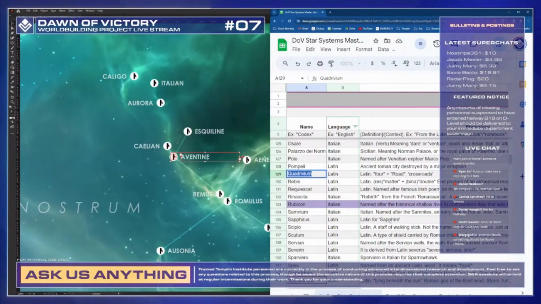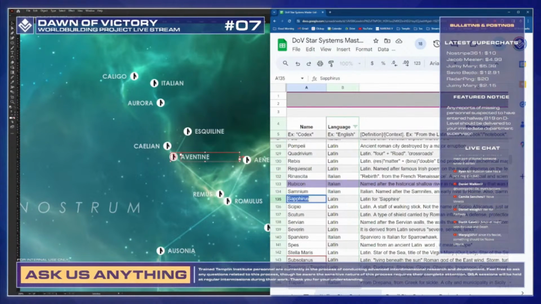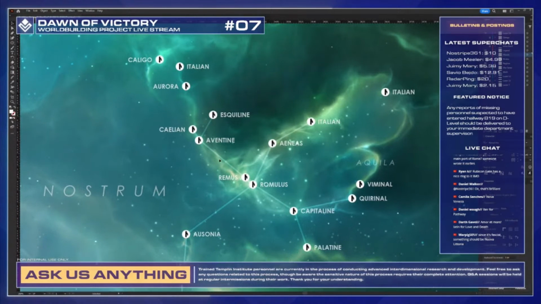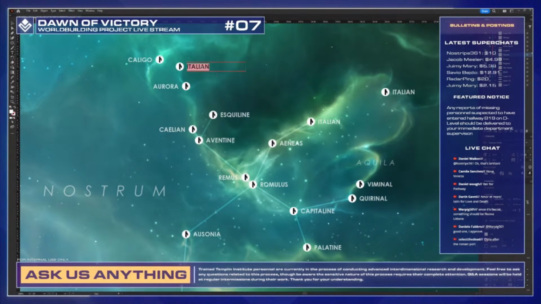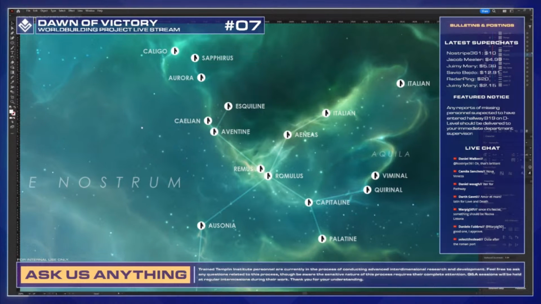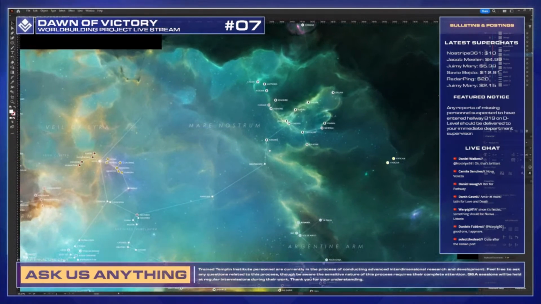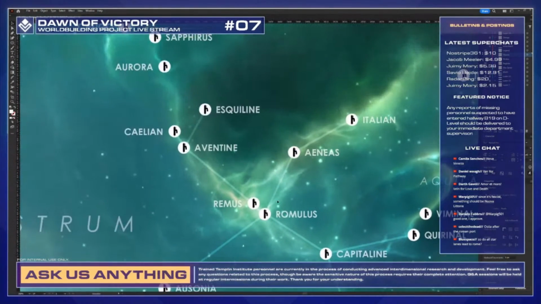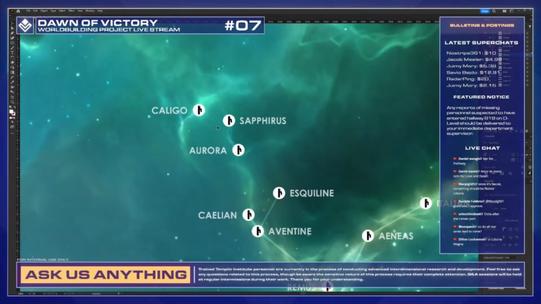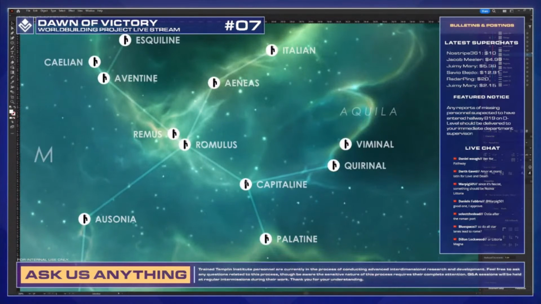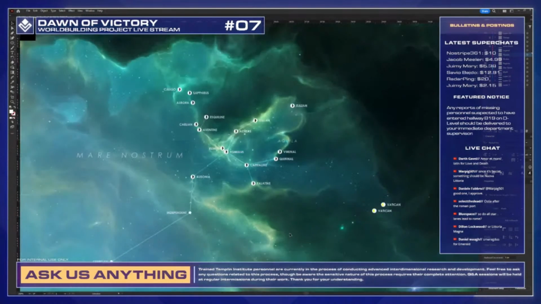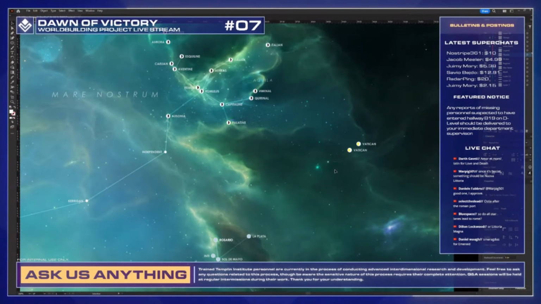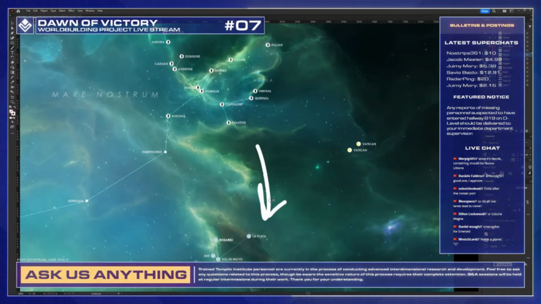Latin for sapphire. Although, do any of these look more sapphire-ish than the others? Not really. But I do kind of like the dynamic here. We've got the capital in the system and then these areas going up here, another one over there. But I also like this little link here. I feel like getting to this arm is going to be important. Yeah, something's going on in this area.